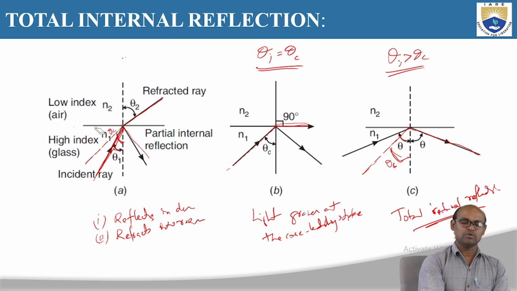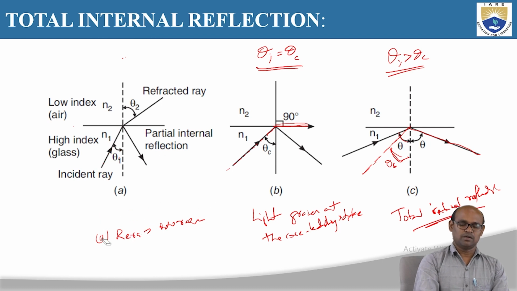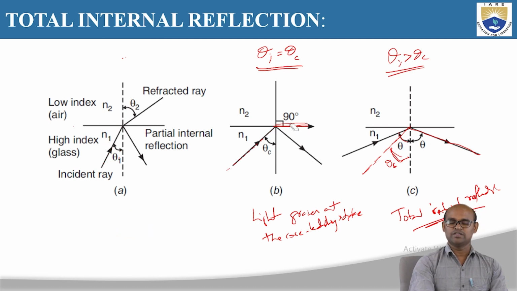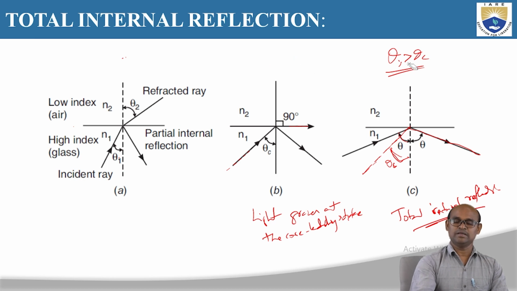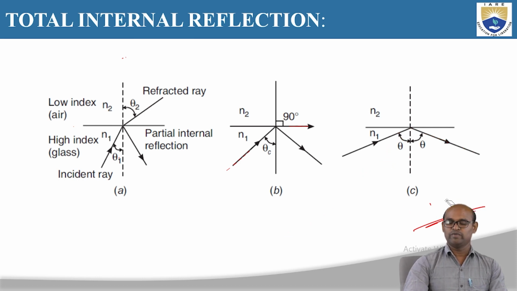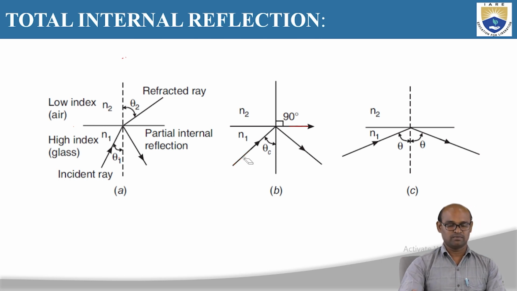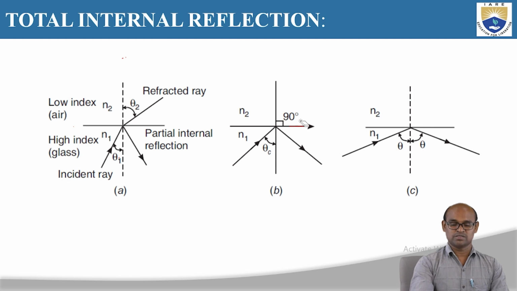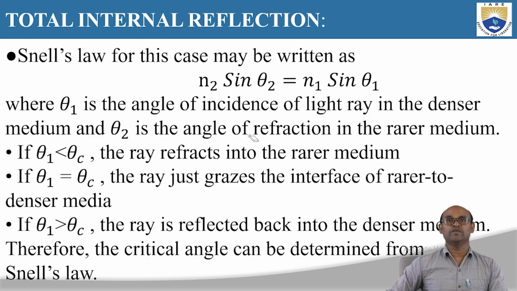So for the light to undergo total internal reflection in an optical fiber, the angle of incidence must be greater than the critical angle. So what is this critical angle that we are discussing? It's important, because if you do not know the critical angle for the launching light, we will not get total internal reflection, and hence there is a loss of light signal. It will be useless. So we need to know this angle.